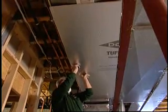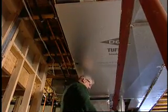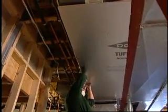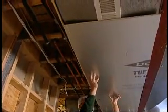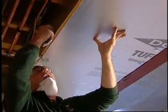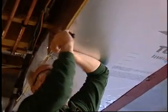You can see, even at my ripe old age of 56, I'm not having any difficulty handling this stuff on a step ladder. See how nice and easy it is on this side where we came down an extra 1/2 inch. Just pop that in and hold it into place.